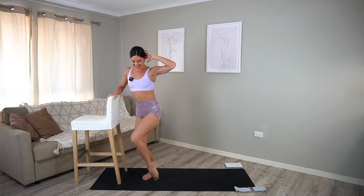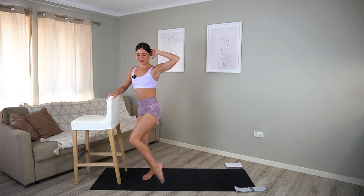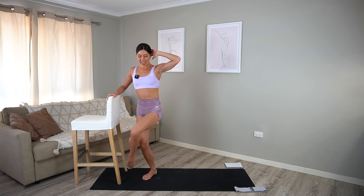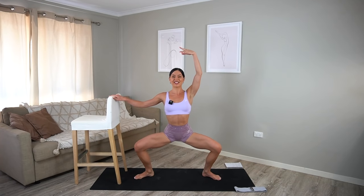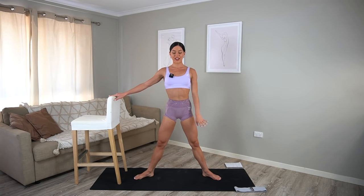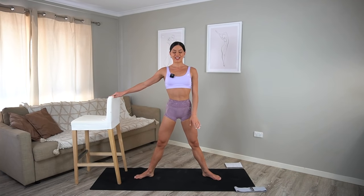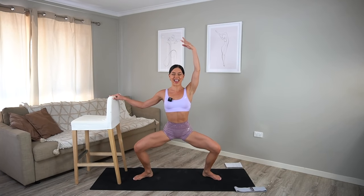Now for my favorite — let's take those figure eights with our leg. Turning your knee in, then out. This is one of my favorite little movements to really warm up our legs. Let's do three more, two, and one. Good job. Step out into your wide second, release your arm, and let's plie down and up. Really feel that as you plie down that you're actually lengthening through your spine, the crown of your head reaching up towards the ceiling. Let's do four more. Hopefully you're starting to feel nice and warm — I know I am. Beautiful.